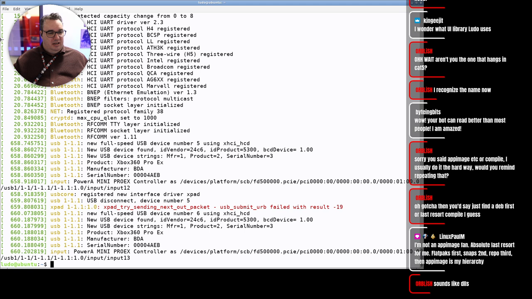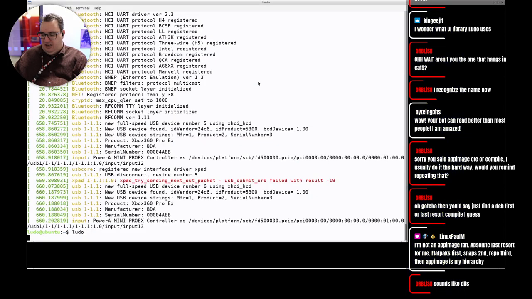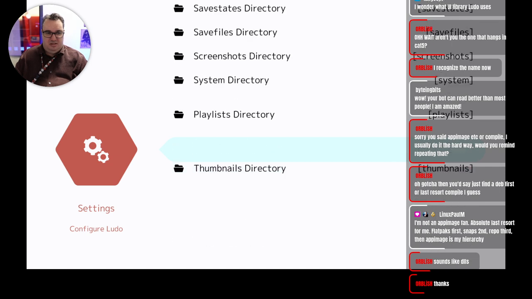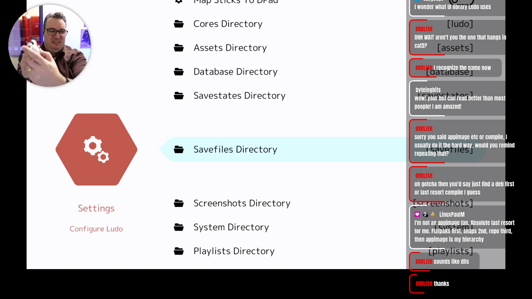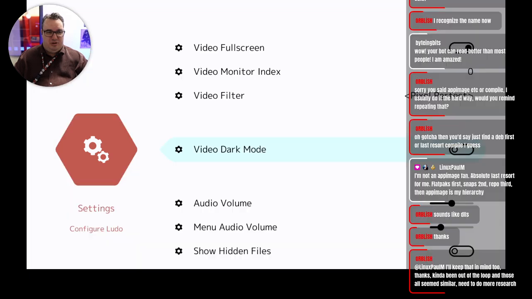Right then. So let's run up Ludo, not with the Ludo OS mode. We've got a controller plugged in. Let's see what it makes of this and see if the controller is detected. Last time I did this with Ludo, the analog sticks don't do anything, but the up, down, left, right keys do. How do I get in here? Okay, up, right. So I am navigating around using this. I can turn dark mode on, dark mode off. Okay, so this controller's working.